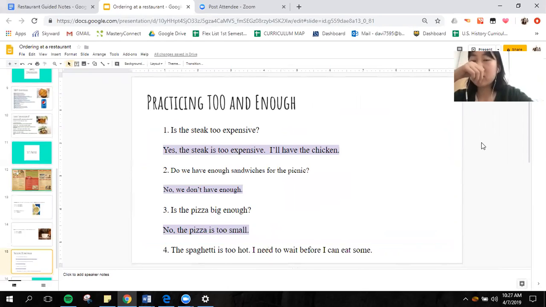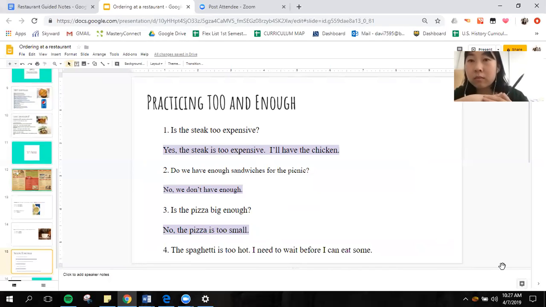No. So this sentence is to answer the waiter's question. Often they will ask you these types of questions or similar questions.